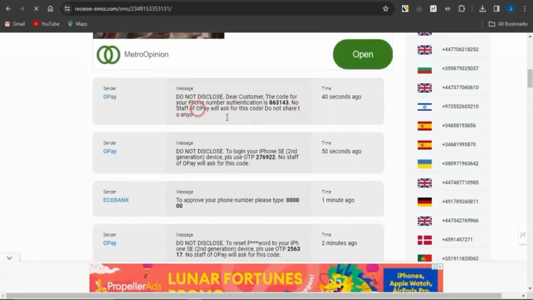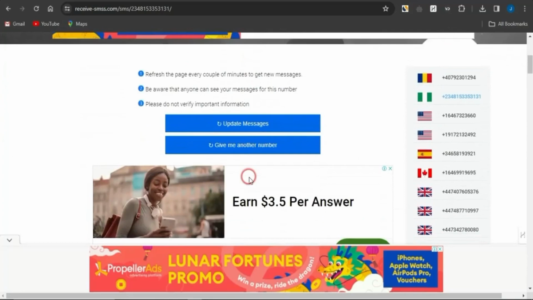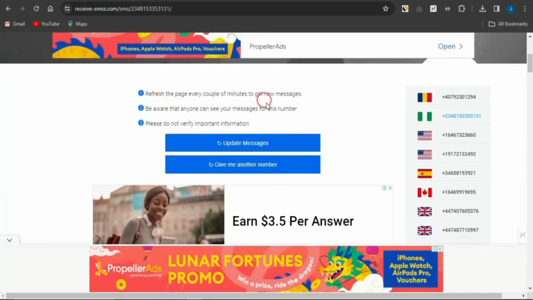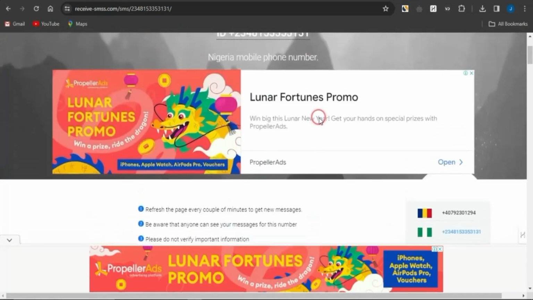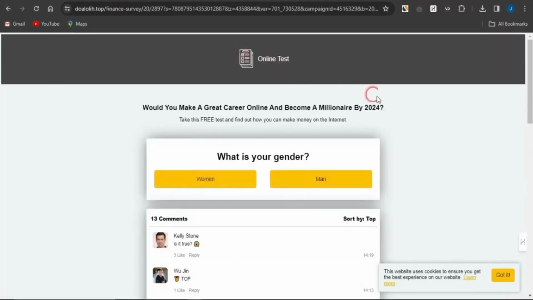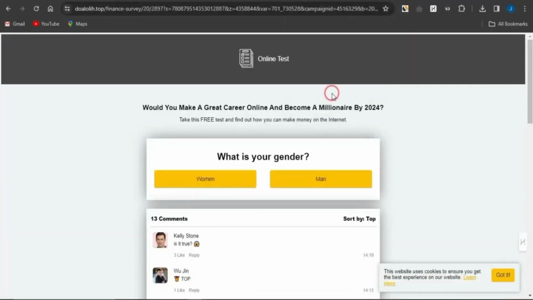phone number. You can also use the number yourself, but make sure that you don't use the phone number for very important things, in order for you not to reveal important information to others also using the same number temporarily. So you can copy the phone number to your clipboard right now and use it to self-click your CPA marketing offer. You can also select a different number if you don't want to use this one.